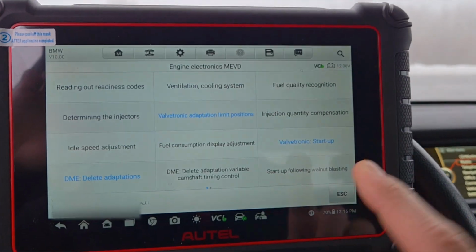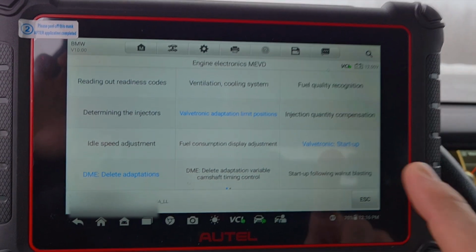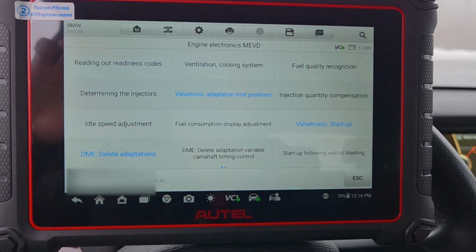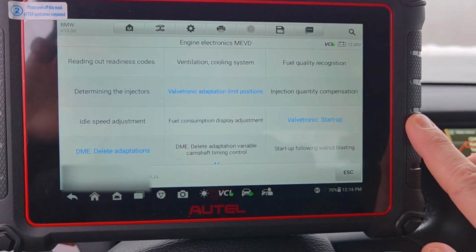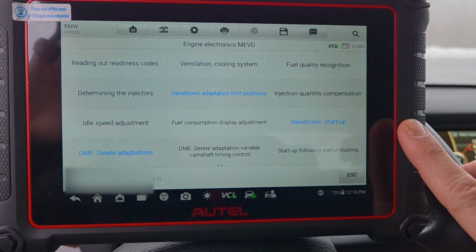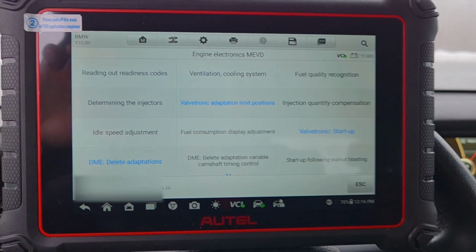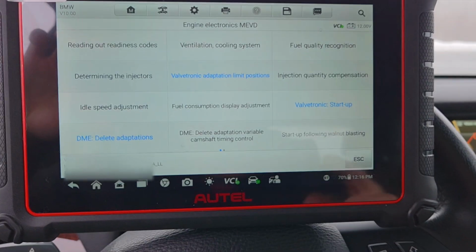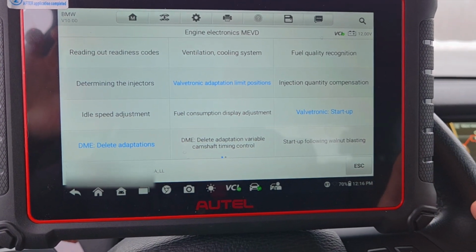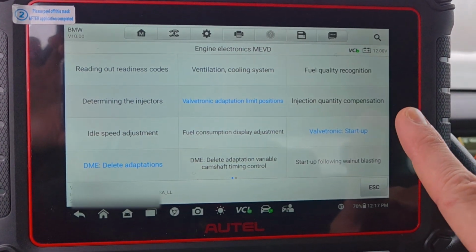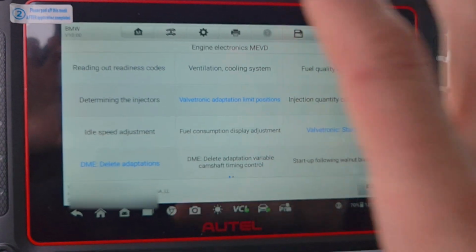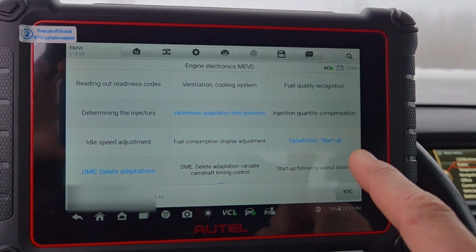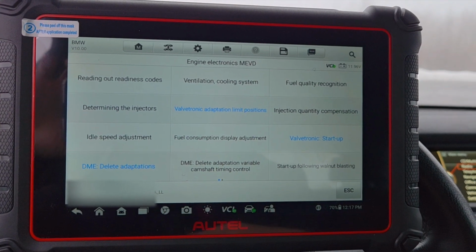Last but not least was the Valvetronic startup system. And this is what you basically do with any Valvetronic work, such as replacing the motor. And I saw a guy on YouTube do this when he replaced his motor, and he said it works every time. So I was like, well, let me see if I can recalibrate things by doing this system, and that's what worked for me. When you do the Valvetronic startup, I'm not going to go through it right now because it just runs you through a system, and then you're locked in that system, and you have to do the test. But when you hit this, it's going to ask you, do you want to recalibrate everything?